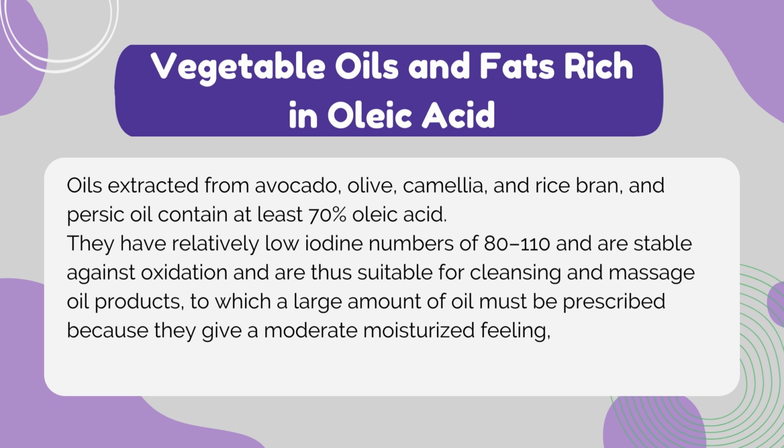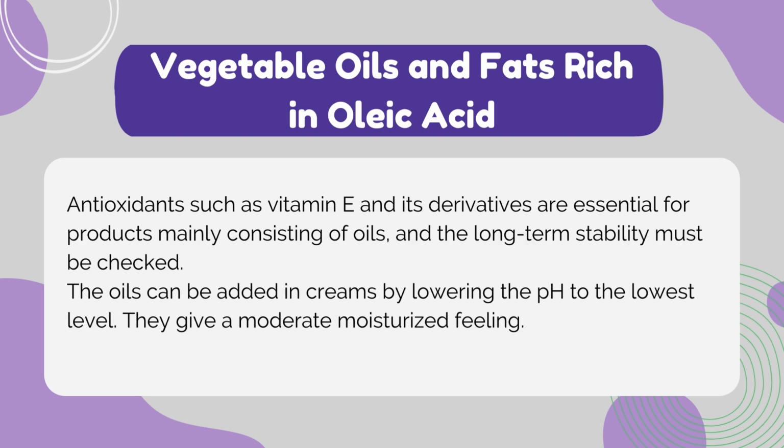They have relatively low iodine numbers of 80 to 110 and are stable against oxidation, and are thus suitable for cleansing and massage oil products, to which a large amount of oil must be prescribed because they give a moderate moisturized feeling. Antioxidants such as vitamin E and its derivatives are essential for products mainly consisting of oils, and the long-term stability must be checked. The oils can be added in creams by lowering the pH to the lowest level. They give a moderate moisturized feeling.